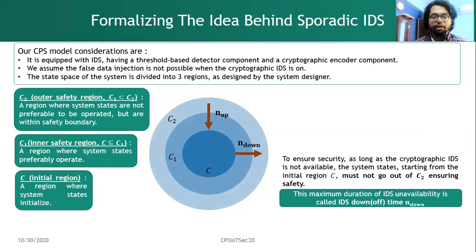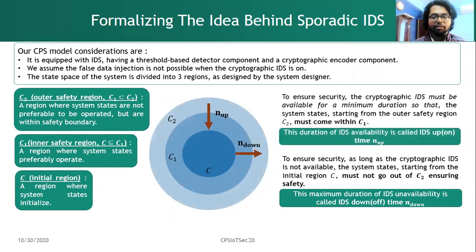So before that, we have to turn on the IDS. This time duration is called IDS downtime. And to ascertain safety and performance of the system, the IDS must remain on as long as it takes for the system to be brought back again to C1 while there is no attack present to nullify the effect of the attack. And obviously, after every IDS downtime, the IDS will be up again cyclically, and the system comes back again in the normal operating region. So the effect of the attack till now is mitigated by turning on the IDS. So the attacker has to start from scratch when the IDS is turned off again.